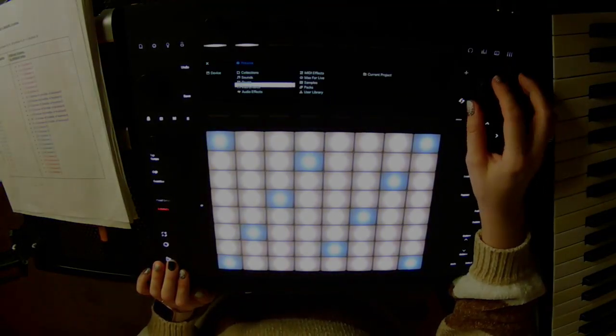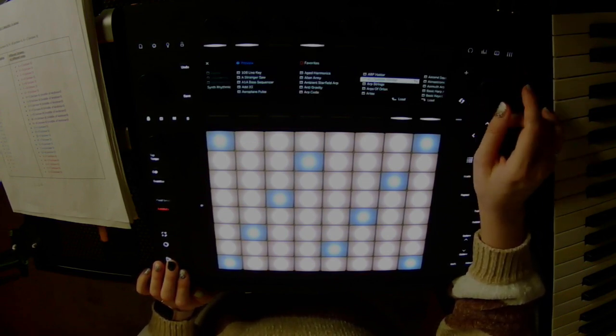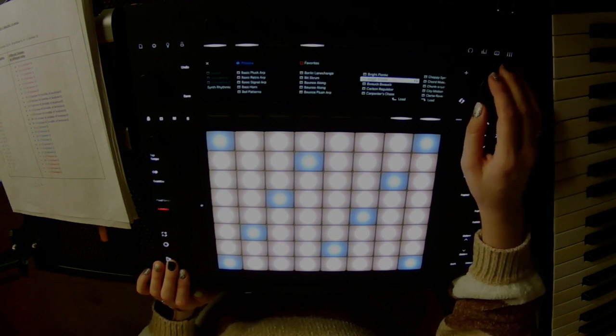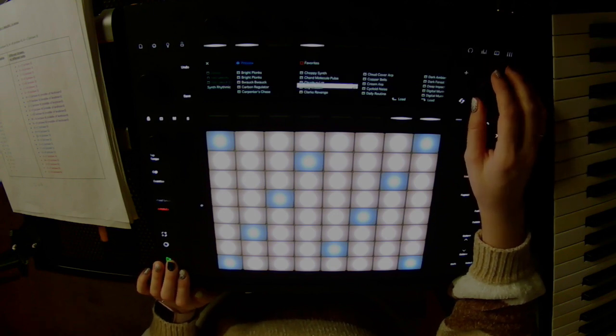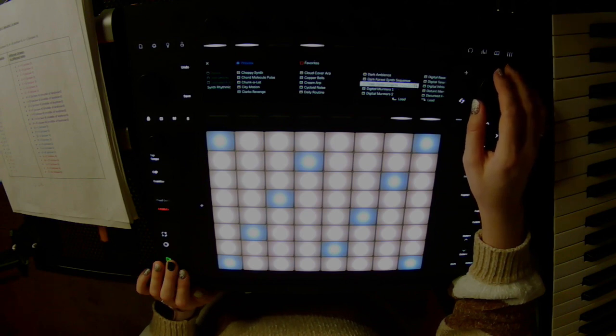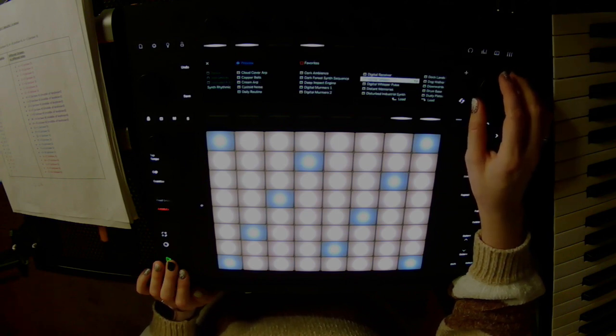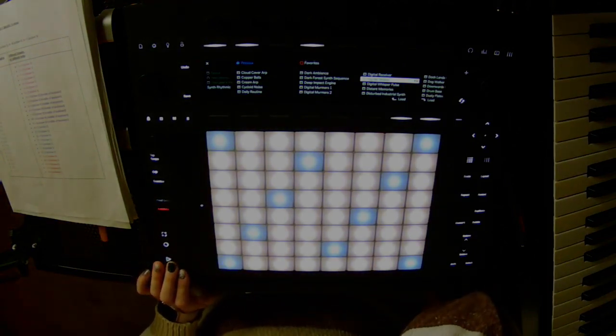I'm going to see if that one might work, if I can mess with the parameters enough. Never mind, I like digital tension better. This one sounds pretty cool.